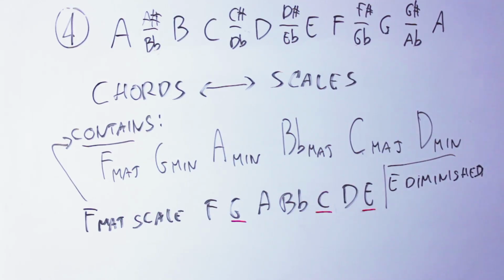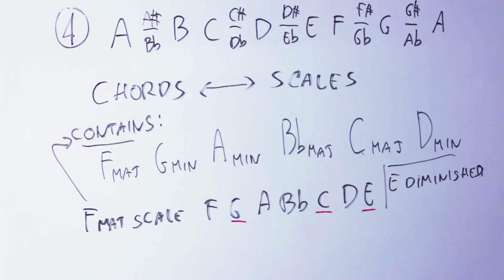Now, chords that are all in the same scale tend to work well together, meaning that if you play them one after the other, they will always sound good. There will never be a problem. There will never be something that sounds bad or out of place. Again, there is no rule in music theory that says that you have to limit yourself to the chords in a specific scale, but this is a good starting point, and many songs you hear do limit themselves to a single scale.